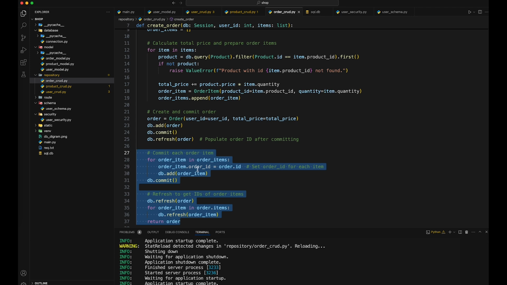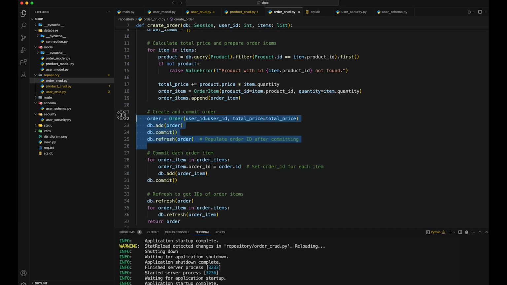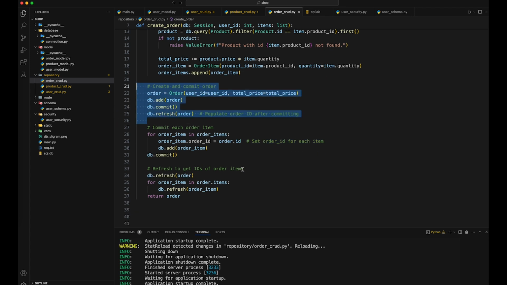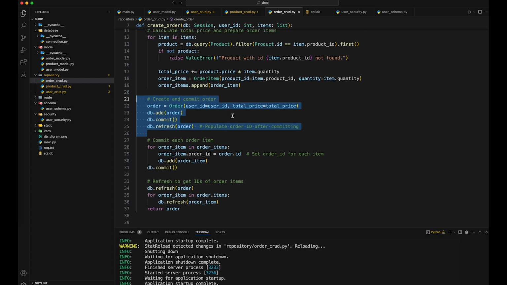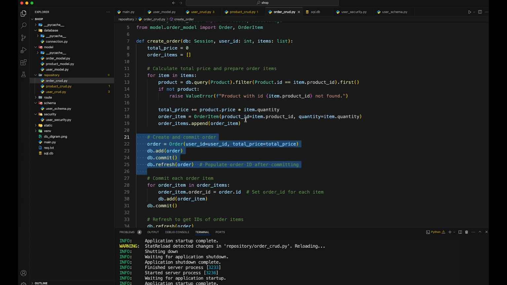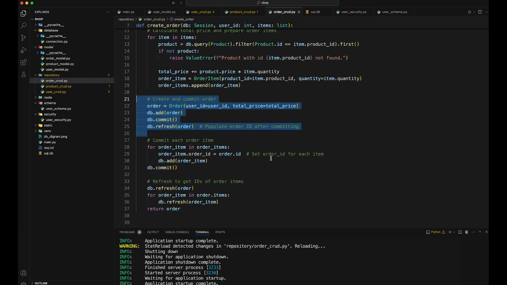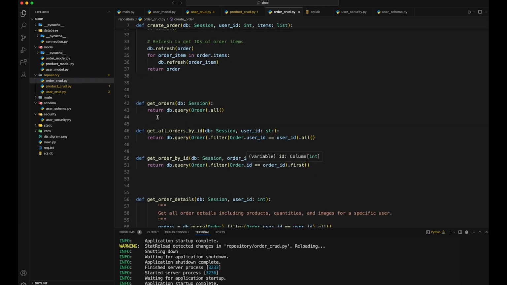You can do something like that, set order for each item, as you can see, or you can just commit all in one. You must write all in one from here. So actually it looks better, because we have a relationship table, and from product order and order images. And the same is for get order by ID, just a simple request.